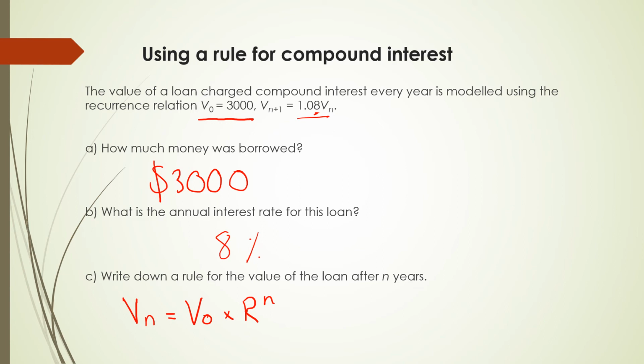That is our rule. That's the structure of our recurrence relation. The benefit of having a rule is we can calculate future terms without having to calculate the successive terms in a row. So with the recurrence relation, we calculated V1, V2, V3. With the rule, what we can do is skip ahead and calculate, say, V8, for example, straight away. Now, in this case, V0 is 3,000 and R is 1.08. So we already have the information there. We're just changing the structure. And therefore, that's our rule based off this information.